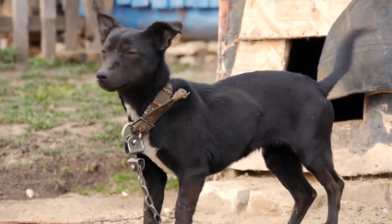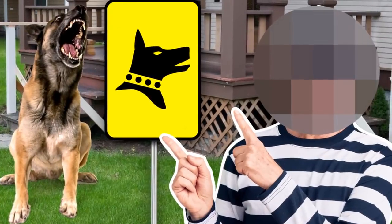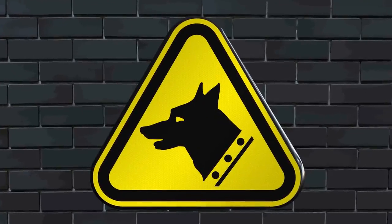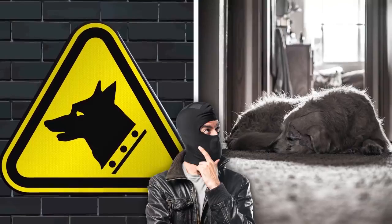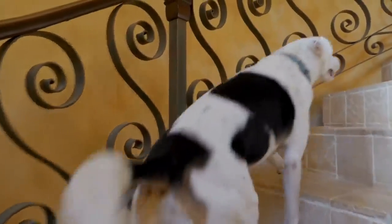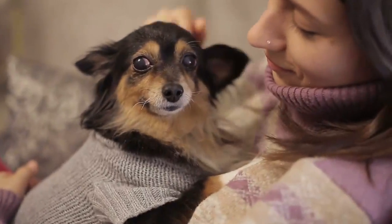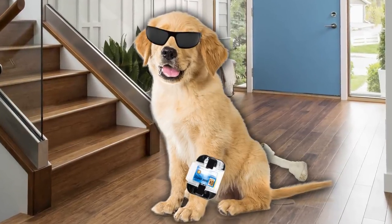But there's another dog-related security point that may take you by surprise. As counterintuitive as it seems, placing a 'beware of dog' sign on or near your front or back door can actually encourage burglars. If these signs are present by entryways, it lets the intruder know that there's a dog inside the house. And if a dog can move around inside without triggering the alarm, in all likelihood, so can a burglar. So make sure to love your dog with all your heart, just don't leave your home security completely in their paws.